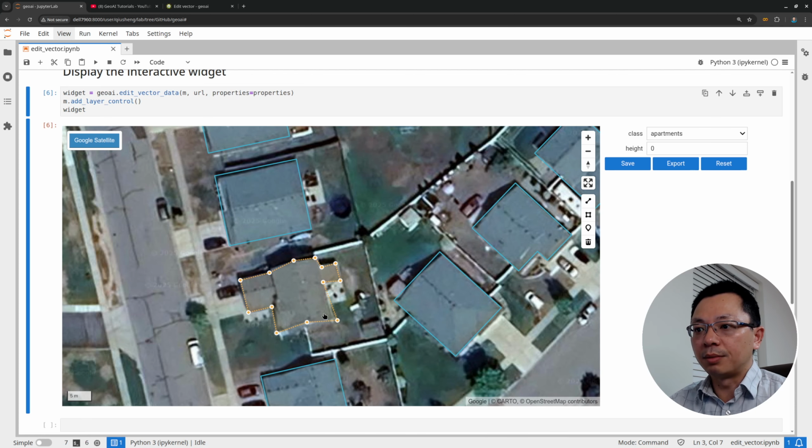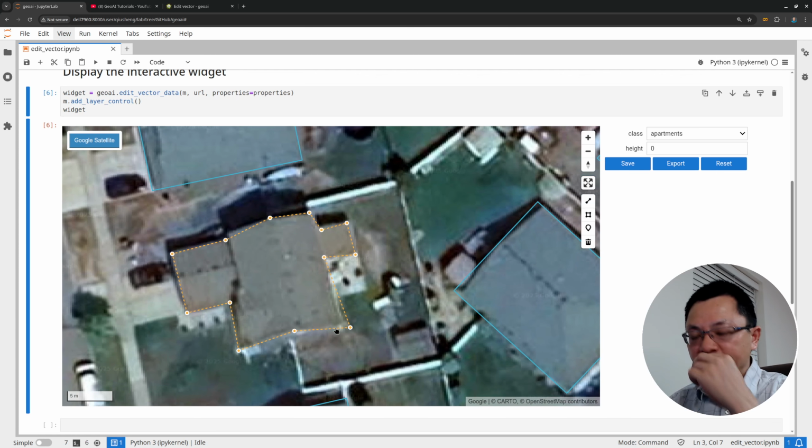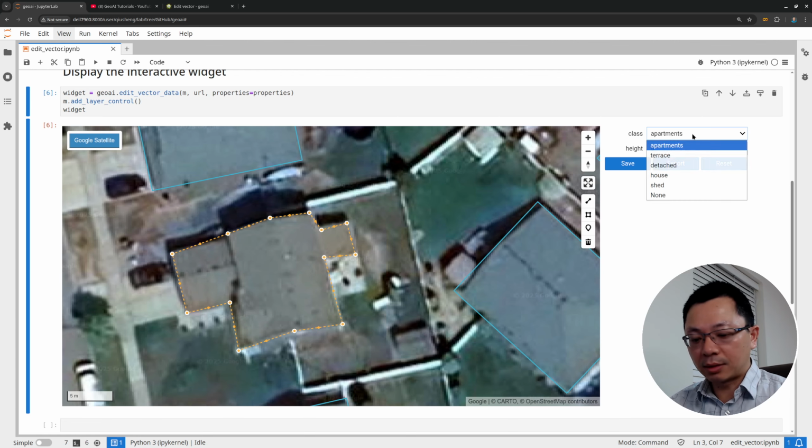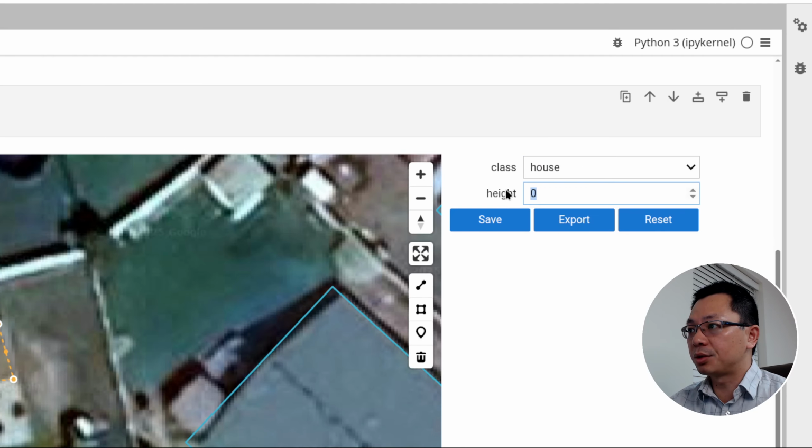Okay, and maybe this one is a little bit too big, so let me drag it a little bit. All right, so great, and maybe somewhere here. On the right here, select the attribute. So for example, this is a house. The height is 6 meter. Click save. Okay, once you're done with everything, then you can start exporting the data.